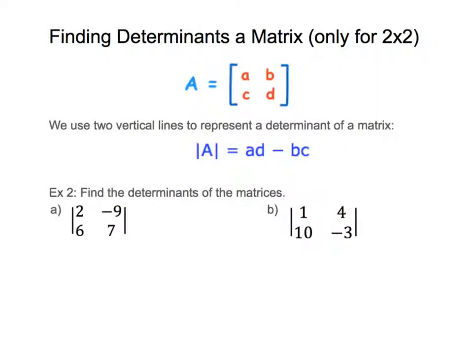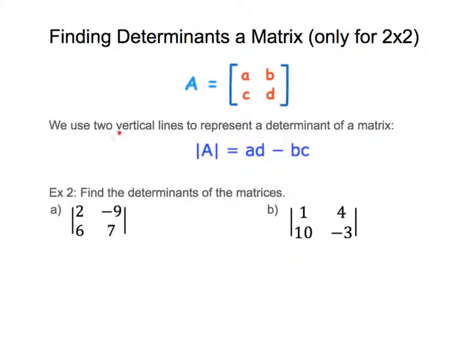Okay, so finding determinants is probably one of the easiest things here, so I'm going to explain it to you. Finding determinants for a matrix only works for a square matrix. Now, you've been hearing me talk about square matrix. That's when the rows and the columns are the same. For us, in this unit, we are only going to be looking at 2 by 2s, okay? So 2 rows, 2 columns. So here I have just a typical general idea of a 2 by 2 matrix.